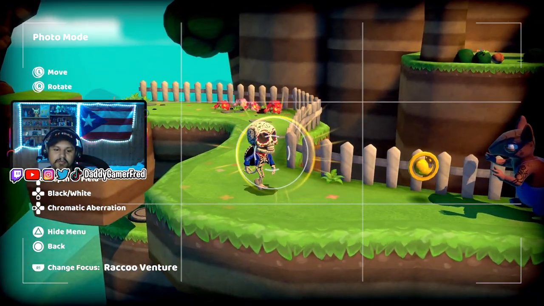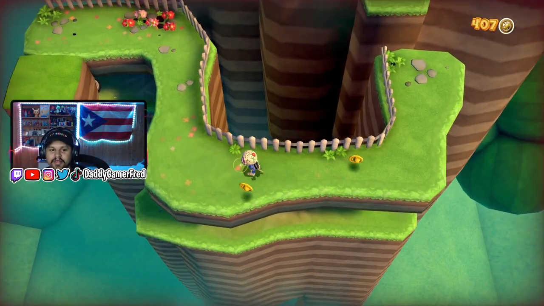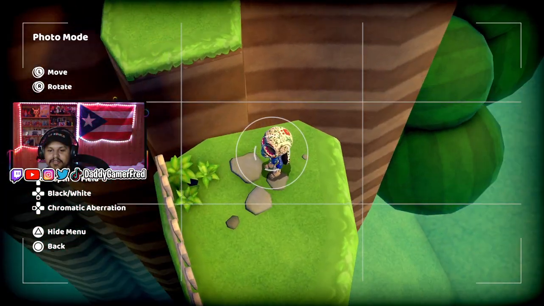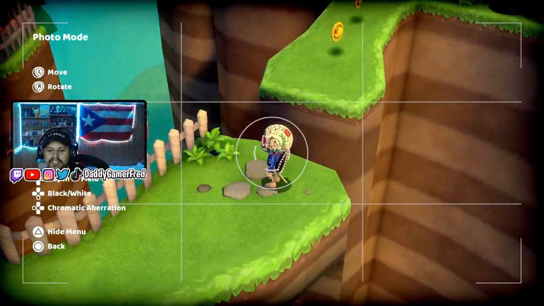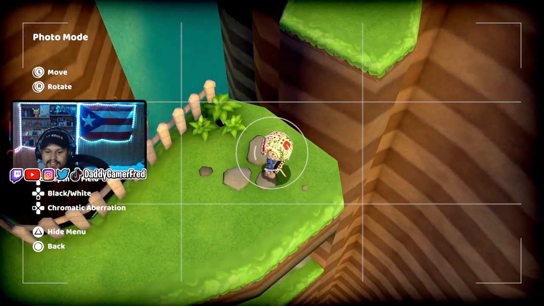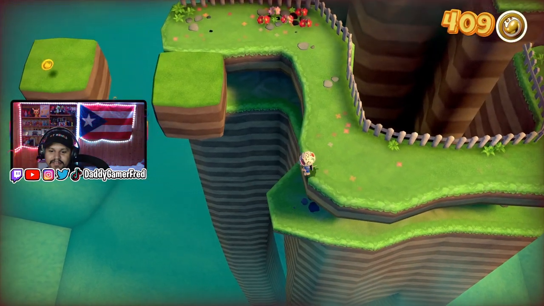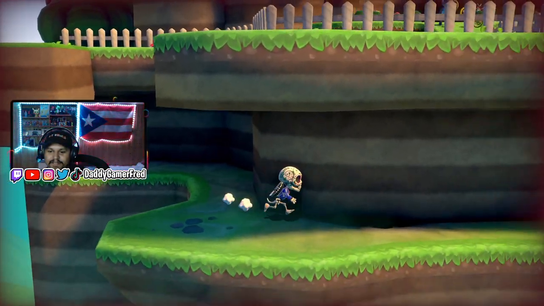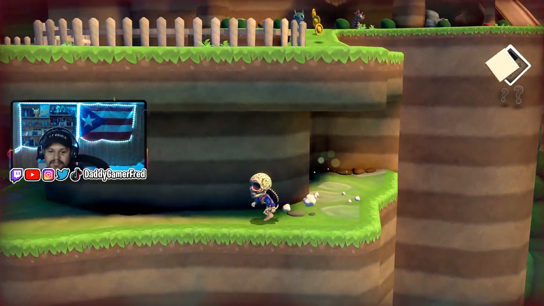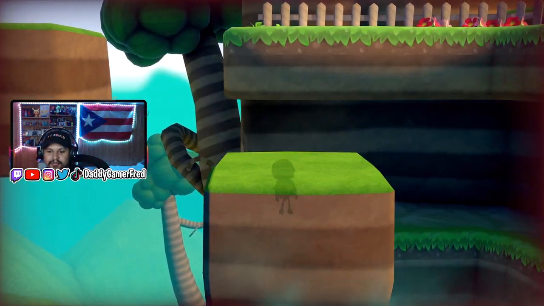So, yeah, there's a button. There's a button. What does the button do? See, that's deceiving. The fact that they gave, like, a wall on this side. Bro, come on, bro. There it is. There's a ledge. Found the chessboard tile, and then we'll hold the button.